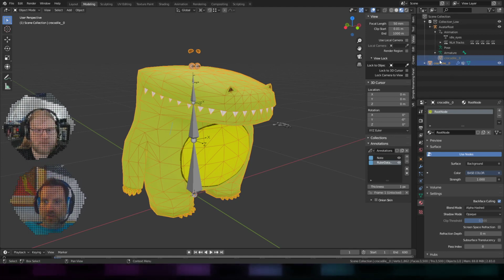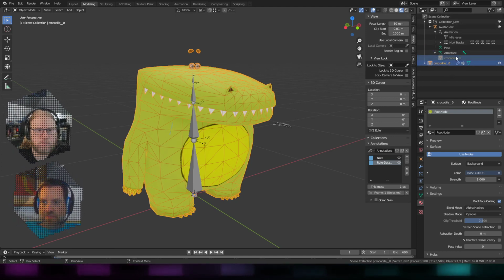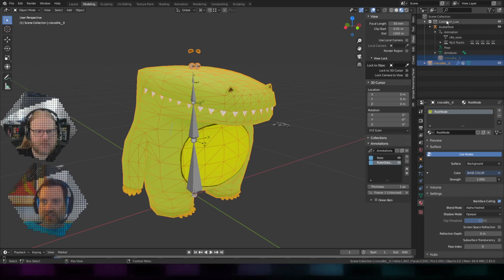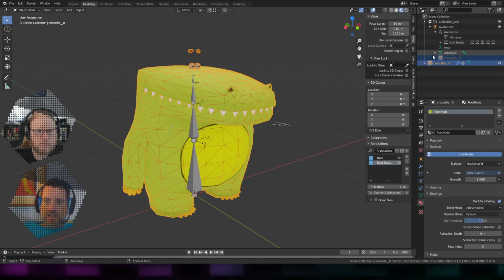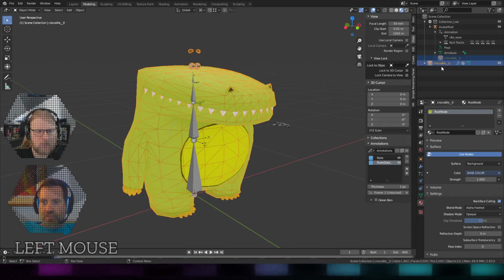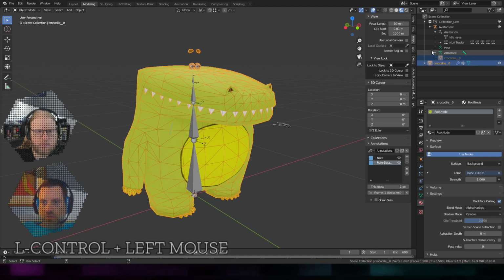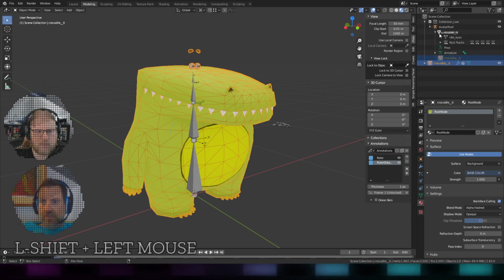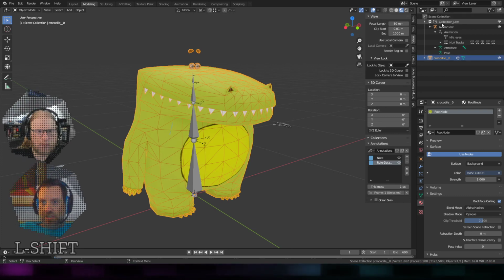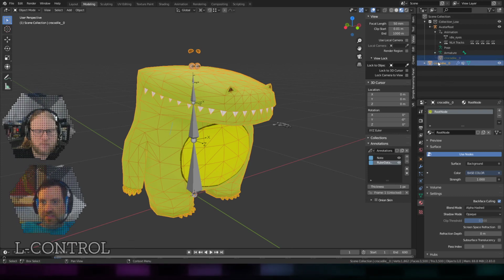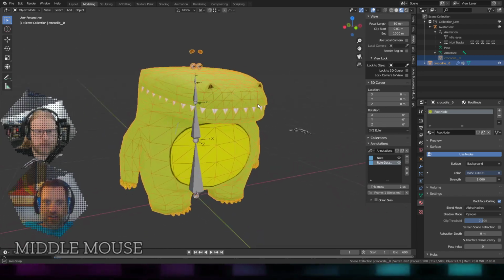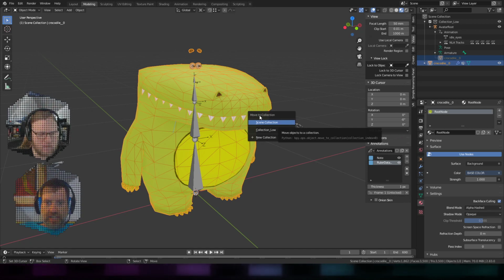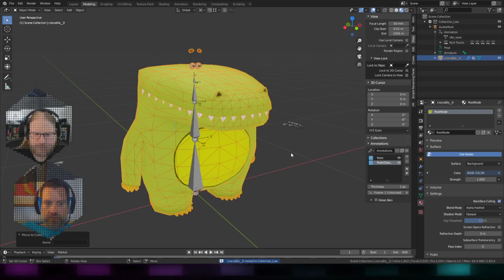It's not super important. You can see there's a grayed out version over here. It recognizes that it's skinned to this stuff that's in this collection, even though it's outside the collection. I just move it into the collection. You can do that by grabbing it and holding Shift, and then dragging it over top of the collection to get it in there. The other way to do it is to select it, and while you're out here, just hit M, and that opens up move to collection, and then you pick it. I use that one a lot.